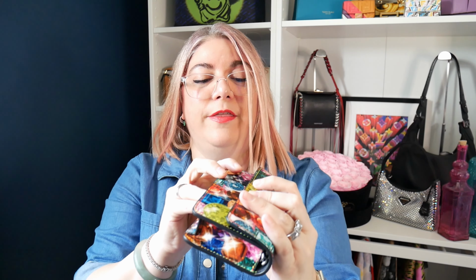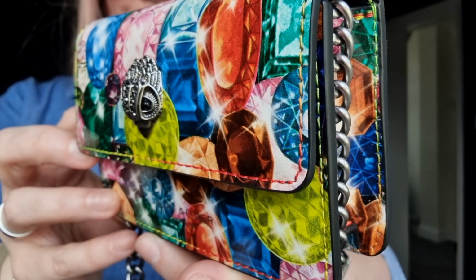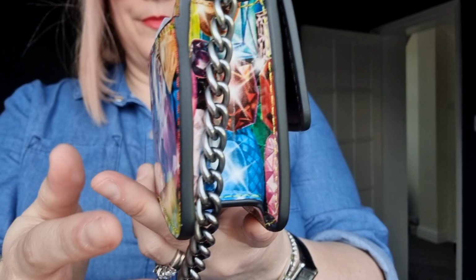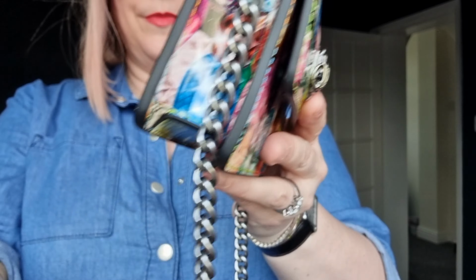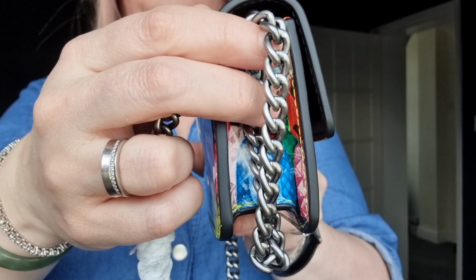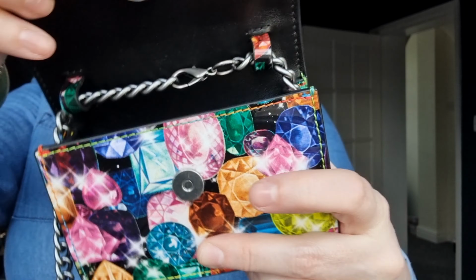Yeah. The thing that caught my eye on this is the print. The print is jewels, it's gemstones, it's bright colourful gemstones. You've got your pinks, your acid green citrine colours, your emerald colours, your bright blue sapphires, your dark sapphires, all sorts of cuts and styles of gemstone on here, and I thought that is a fun little riot of colour, and it is so tiny. I'm a little bit gobsmacked.